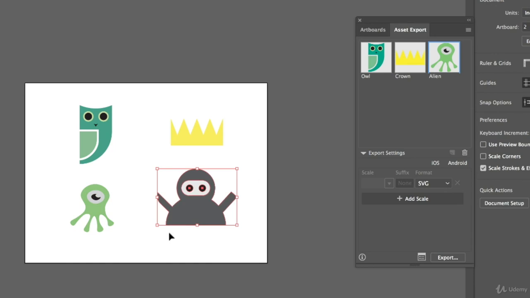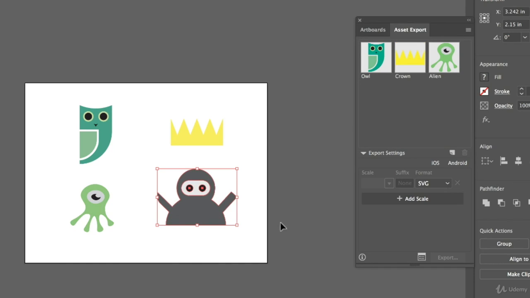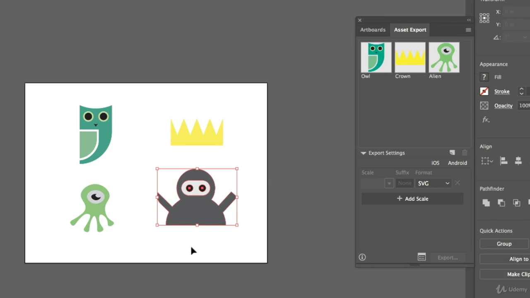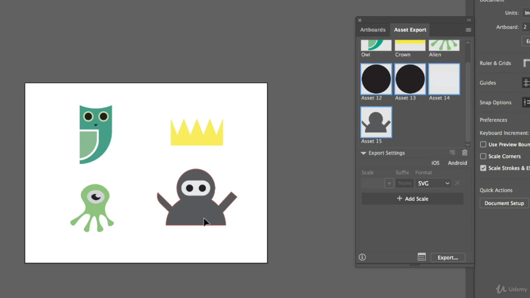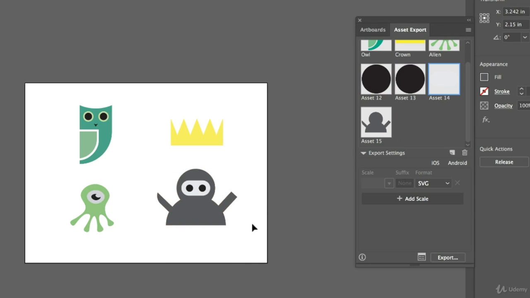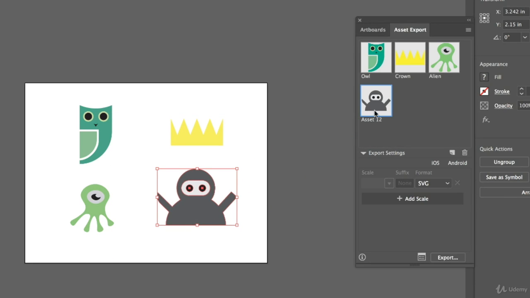I'm going to select all of these guys. I'm going to drag them in, and whoa, we get 4 parts. So I'm going to undo that. What happens is if they're not grouped, they assume that they're all separate objects. So this guy here is getting dragged in, and because they're not grouped, it's exporting an eye, and that's the middle bit of this hood, and everything's separate. So you get the idea. With them selected, we're going to go over here and go to group. Now if I drag him in, he's now just one old ninja.